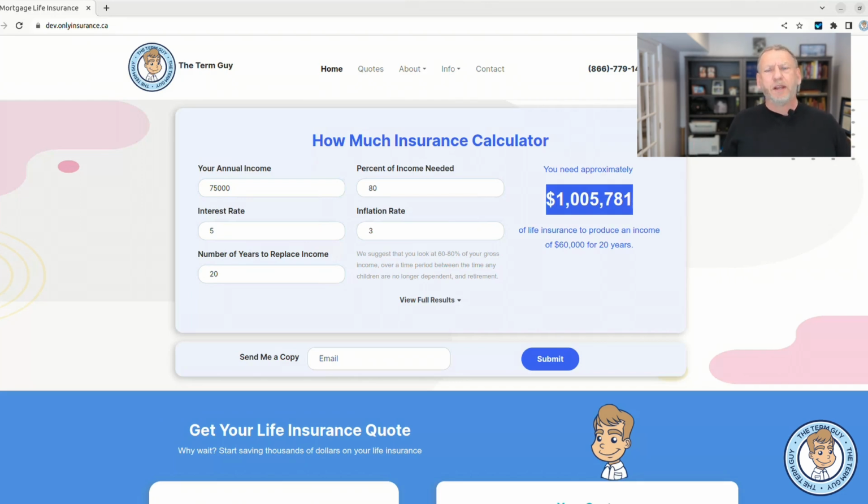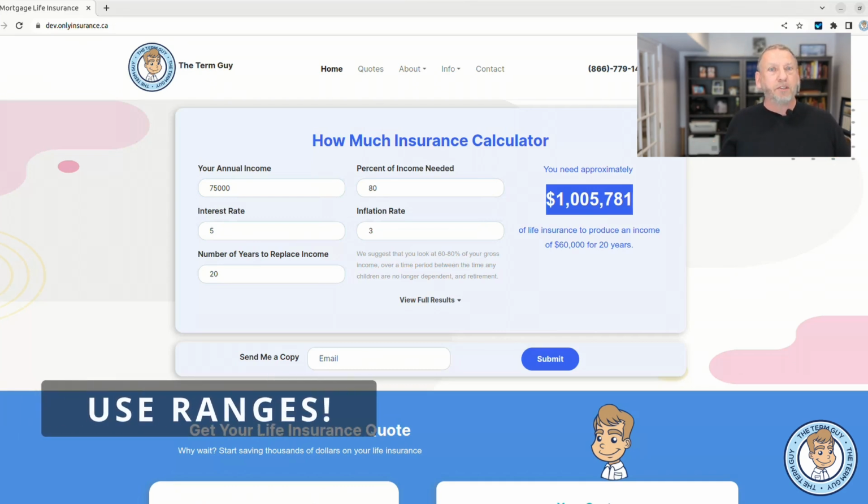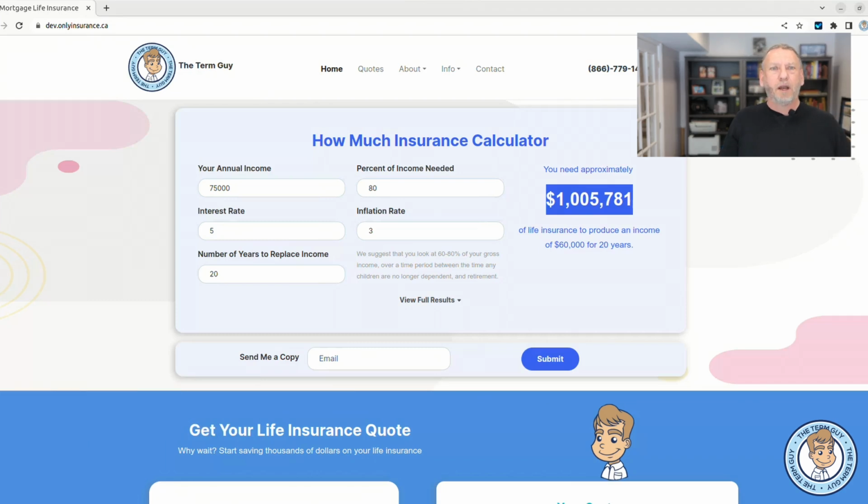Now, the number looks very exact. In practice, it's really not. We've got such variability in the inputs, percent of income required, interest, inflation, and that kind of stuff, that the actual answer has a huge variability to it. What we're better off doing is playing around with the inputs to get a sense for what changes in the inputs do to our final number. That will let us make a better judgment call on the amount of insurance we need. So let's do that. Let's jump up to the percentage of income needed, the second question, and change it from 80% down to 60%. When we do that, we get a number of about $750,000.